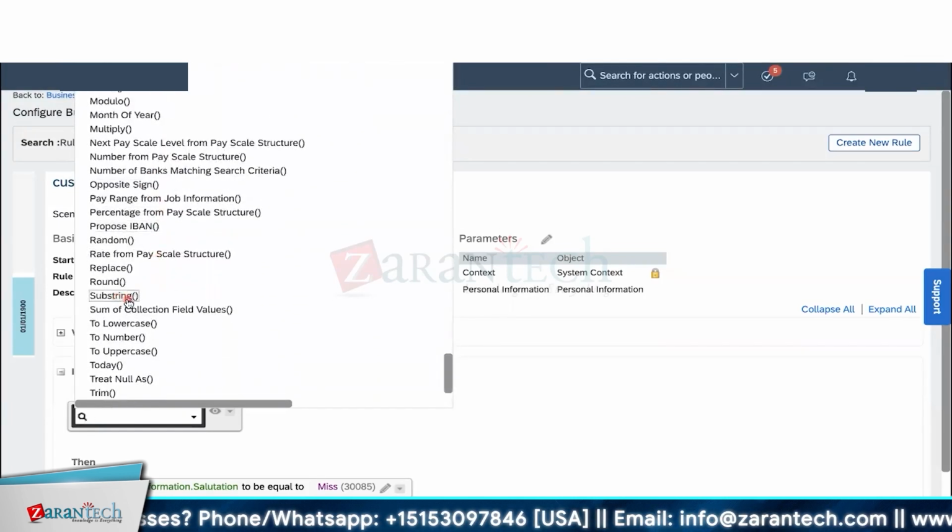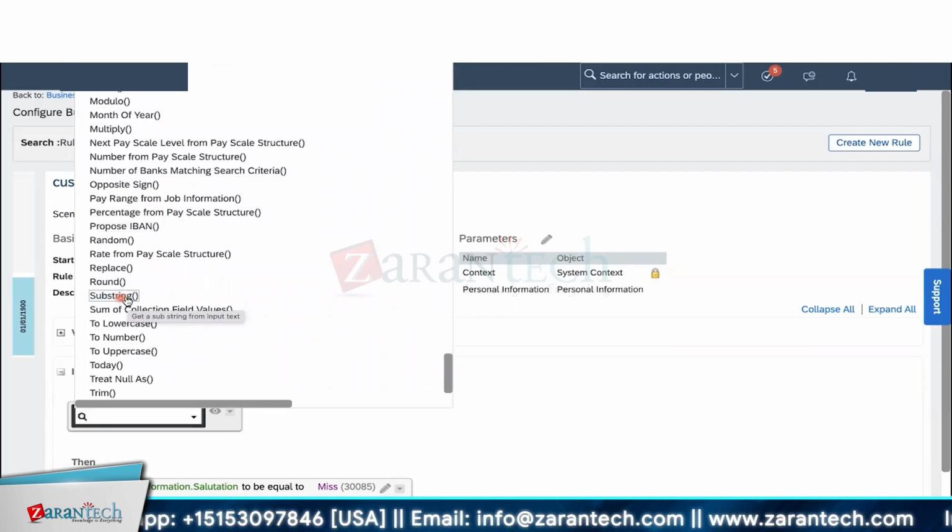So the substring related one: get a substring from the input text, where it compares the data at the substring level. If special characters come in, in the if conditions you can include conditions like at the rate, full stop, hash, slash, forward slash, backward slash, all those symbols. So from the substring, if it involves any of those parameters, we can throw an error. Similarly, if the length should not be more than 20 characters of input.